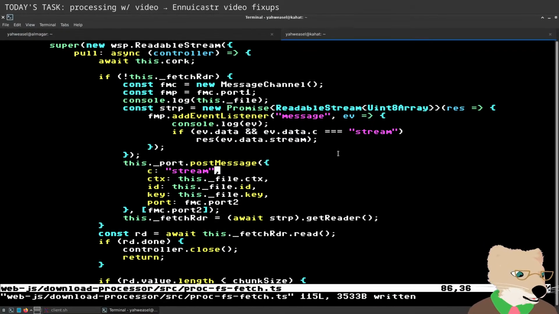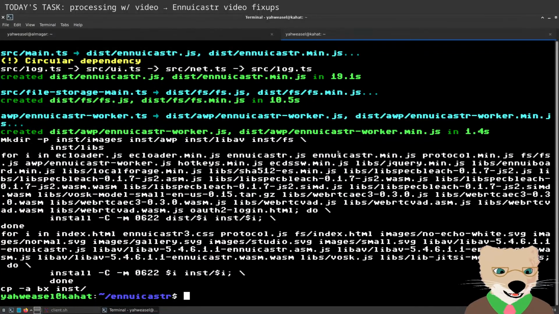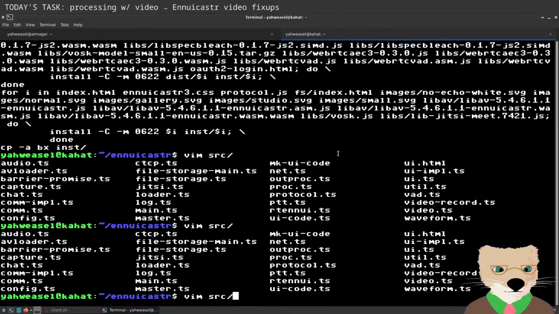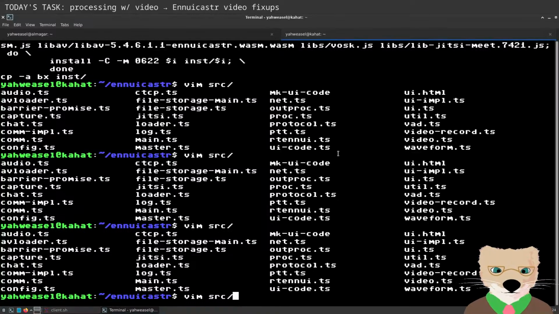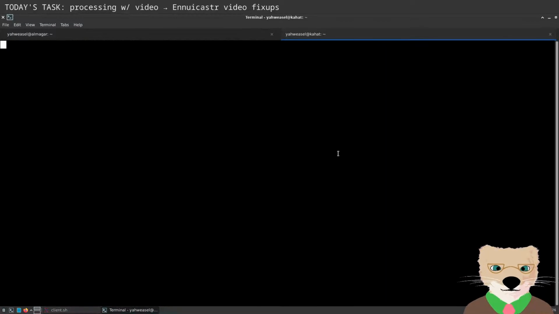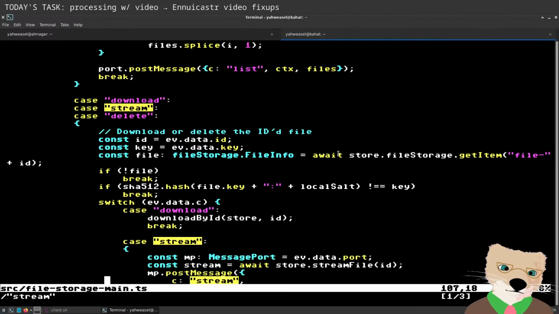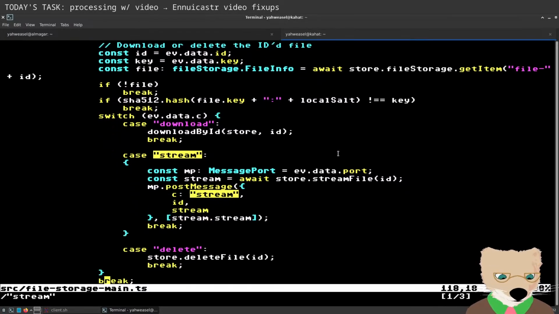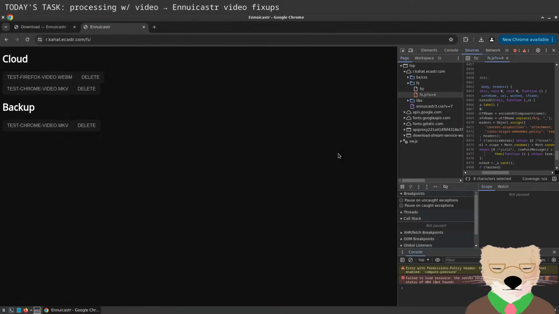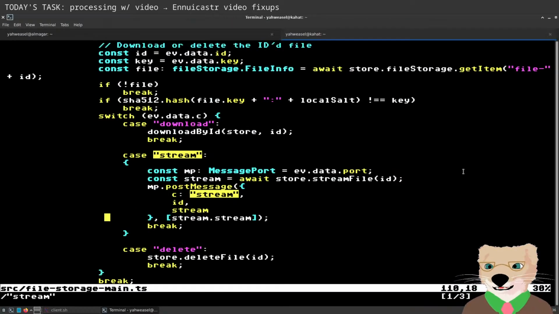Okay, this is horrible. Let me not read the code like that. File, storage, main, stream. Yeah, I've got a case for stream. Okay, so that's what I was seeing here. There's it posting the message back that says, yep, here's your stream.